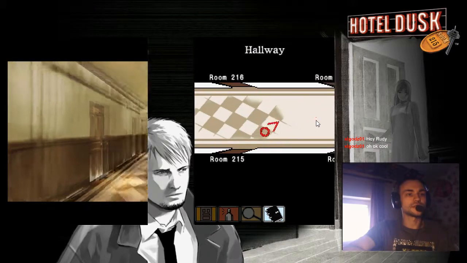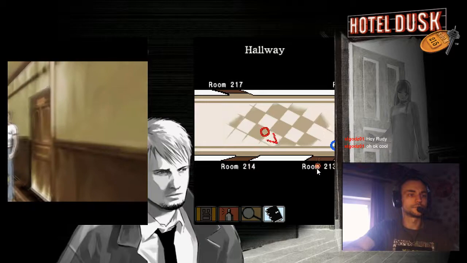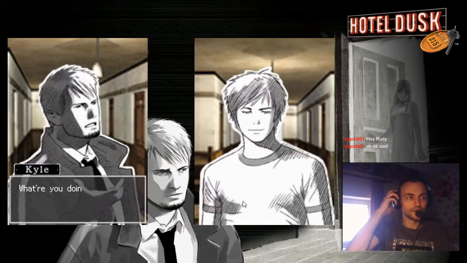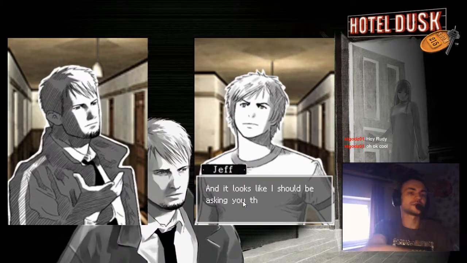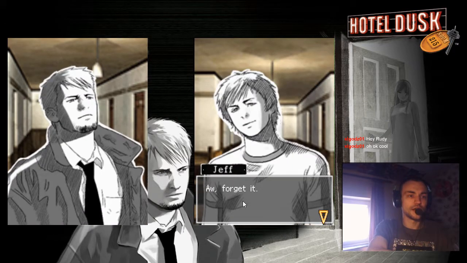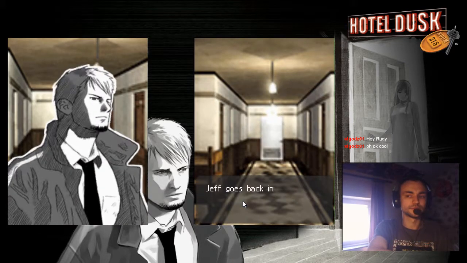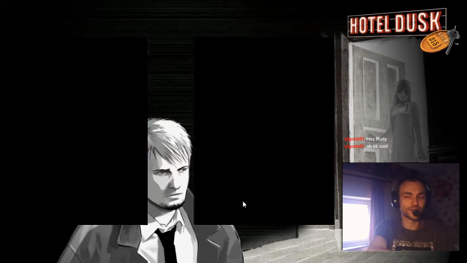Okay, so let's head to 217 then. Wait, what? Oh. Hey. There's someone. What are you doing? I'm not doing anything. And it looks like I should be asking you that with the way you're skulking around. Keep asking questions, see where it gets you. Oh, forget it. What do I care what you're up to? Jeff goes back into his room and shuts the door. Moody little punk.